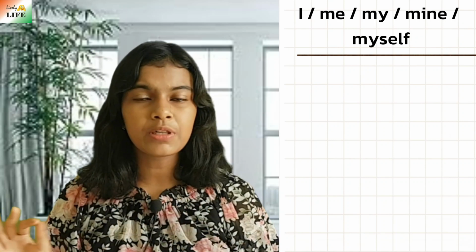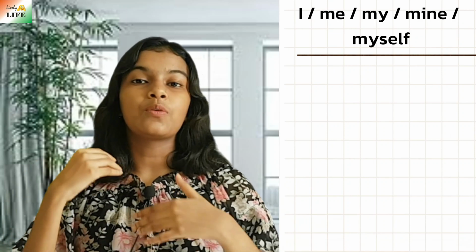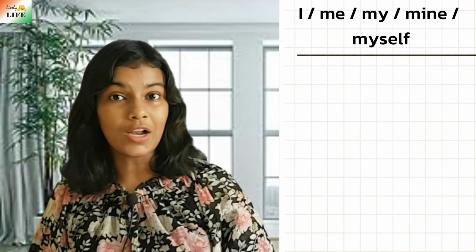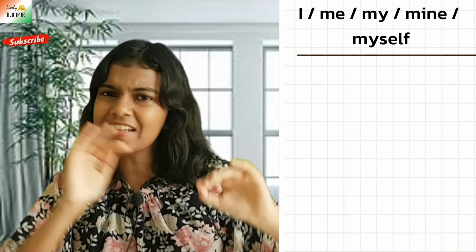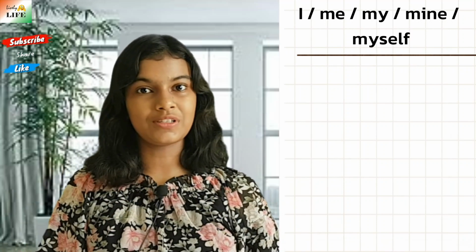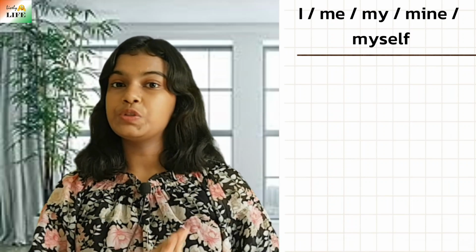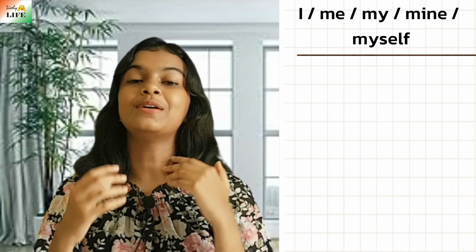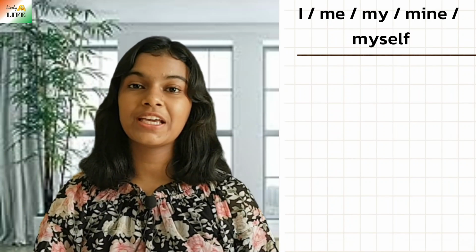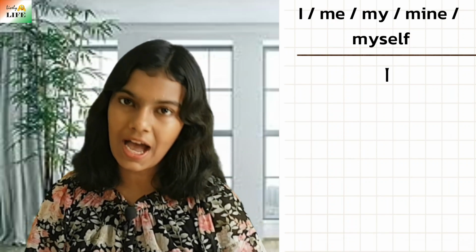They are very simple words, but sometimes while speaking in English, we get confused about where to use what. They have a very slight difference. There is a slight difference between each and every one of these words. So today in this video, I'm going to tell you where to use which word and give you some examples for your better explanation. So first, let's begin with the simplest word in English language, that is I.